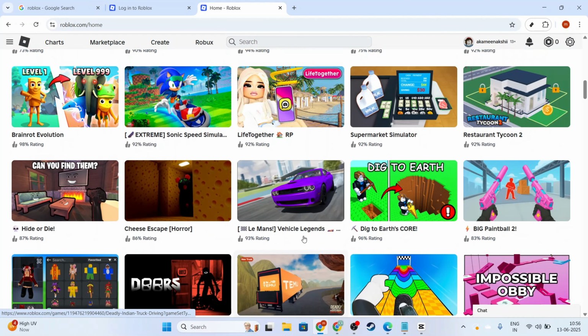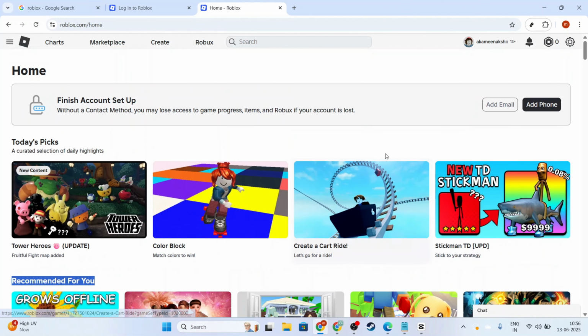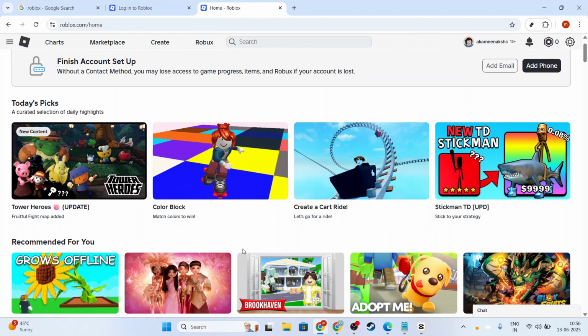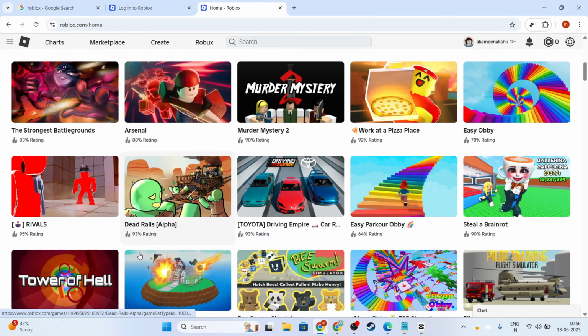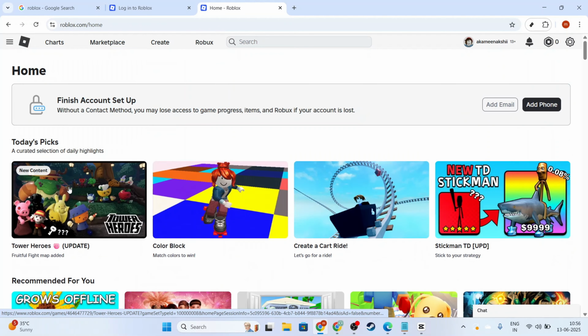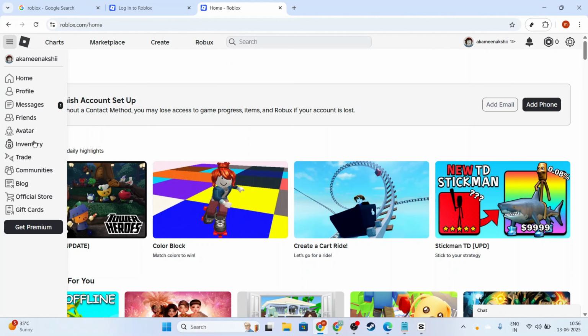I hope this guide helps you smoothly navigate through your Roblox game history. Exploring your past gaming experiences can be not only a fun trip down memory lane but also an opportunity to revisit some of your favorite virtual worlds. Whether you're looking to rediscover a forgotten gem or simply curious about your gaming journey, this feature is invaluable. Dive back into your Roblox adventures and who knows, you might find a game you'd love to play all over again.